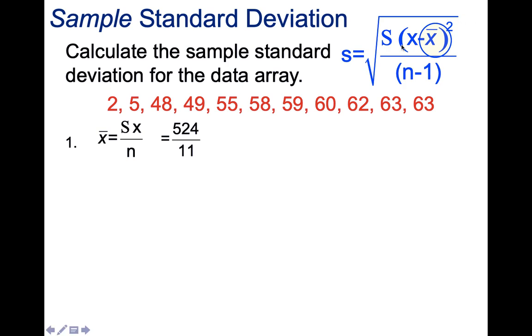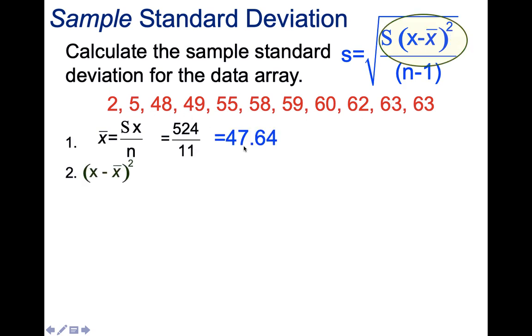By the way, I've just noticed here we have an S instead of a sigma there. That's probably a mistake, so I don't know where that's coming from, but just keep in mind this S right here should be a sigma. So that just means we're adding up all of our X values. So we add up all these numbers, we divide by 11, we get our mean, right?